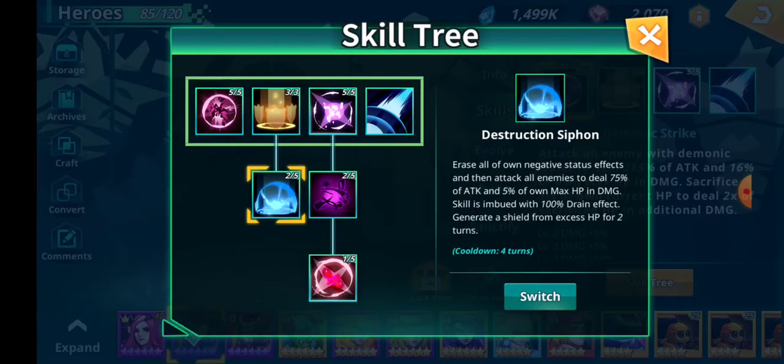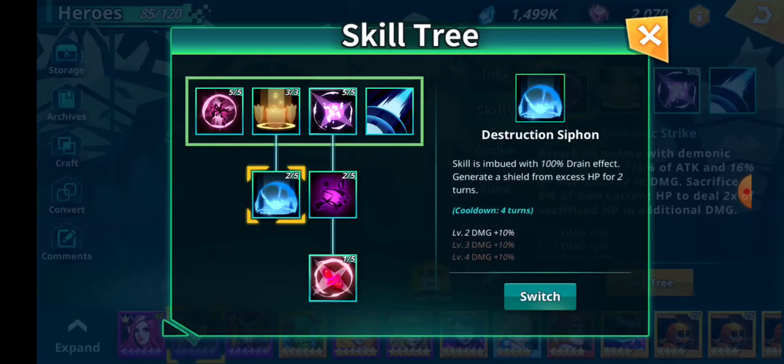So here's another one. This is skill 2. I don't necessarily like that, but it's not a bad skill. It really isn't. I just like the other skill more. Cleanse himself and attack all enemies to do 75% attack and 5% of own max HP, which isn't a lot. And then it's 100% drain, so whatever damage he does, he heals. And if he heals past his full HP, he turns that into a shield, which is a really good skill. It really is, honestly, especially early on in the beginning of the fight, because you can just siphon off all of the enemies.